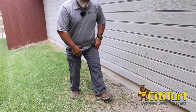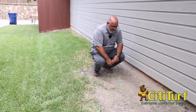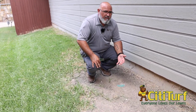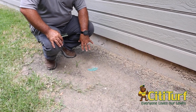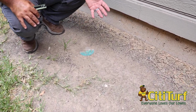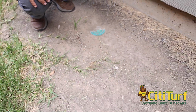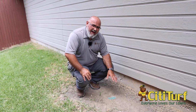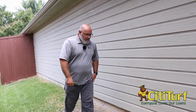Now, one thing that we look at right here, so this is a Sentricon termite bait station, and this tells me that this house has had some sort of a termite contract in years past. Seeing how this one is, it does not look like it's been opened in a very long time, so it's probably not been serviced in years. But that's one thing that we'll talk to the homeowner about to see what the status is on these stations. So far, that's the only one I've seen.